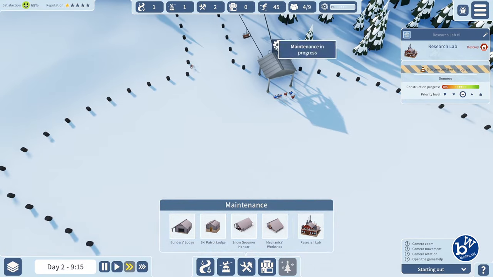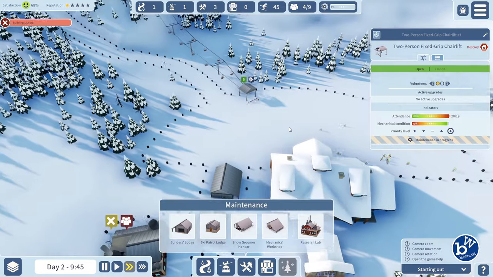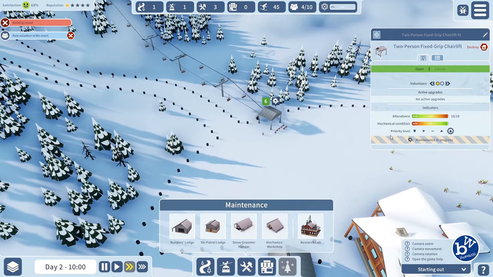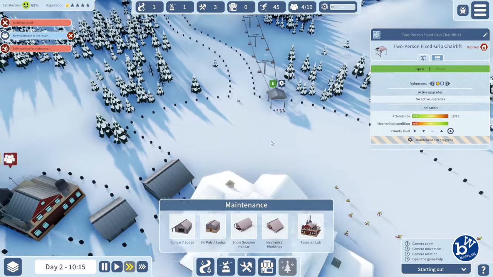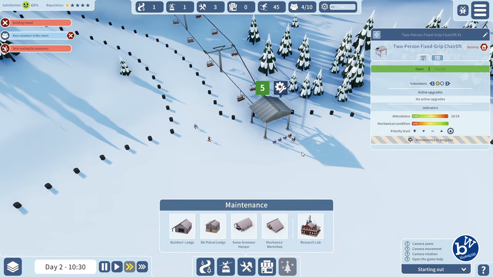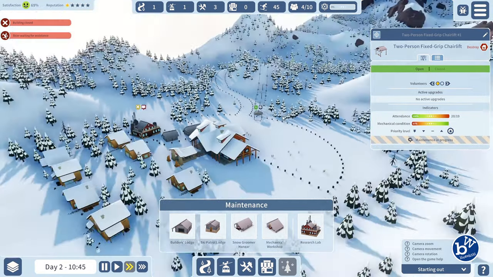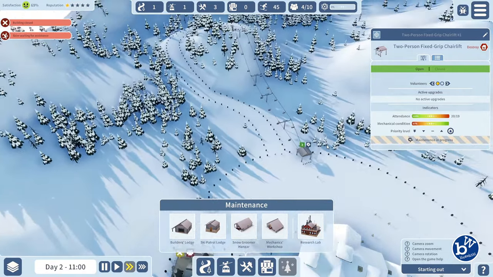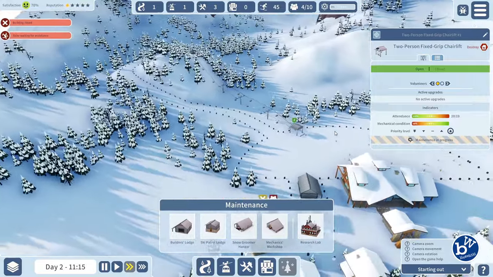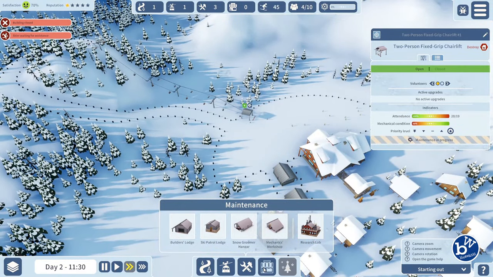Now, we've already got a sign that says there's a problem with it. It's at 92% mechanical condition. This will slowly go down and it'll slowly break. Now, we've got a 69% satisfaction at the moment. If we make them wait too long, that goes down. What you can do, if you really want to, is put a second one going up. I've tried this, and it does work. At the moment we've only got 5, so it should be fine for now.